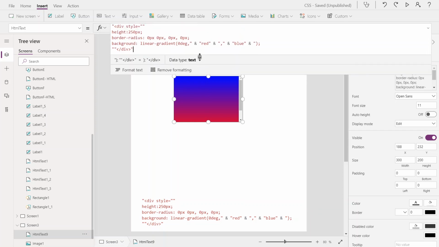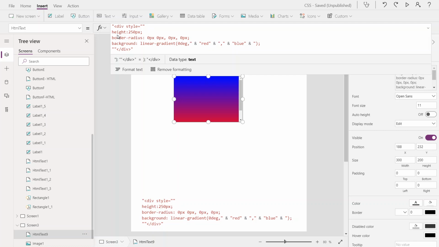So let's look at that CSS in a bit more detail. Now, the first and last lines are simply HTML defining a container in which to display the inline CSS. So whatever else you change with this CSS code, leave the first and last lines as they are. Now let's look at the 3 lines of CSS.